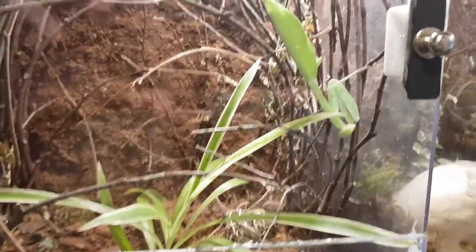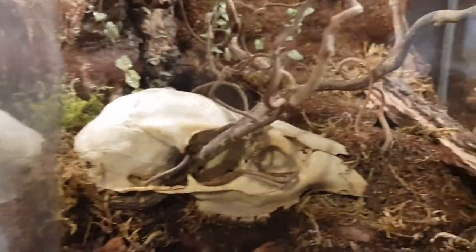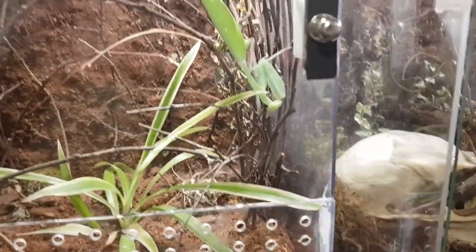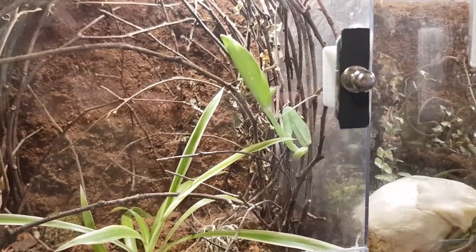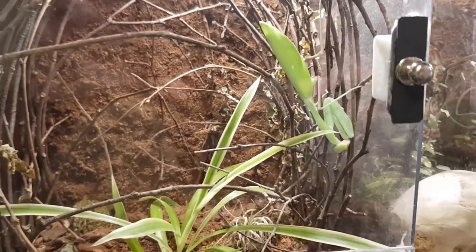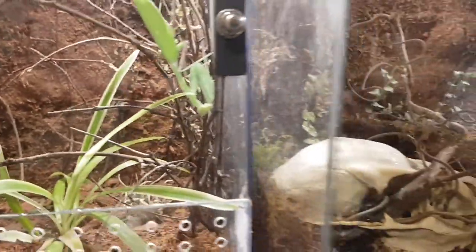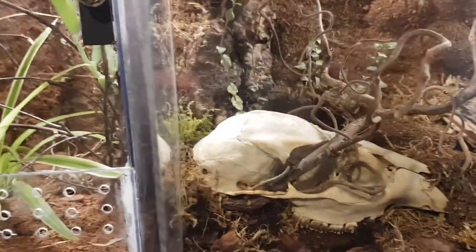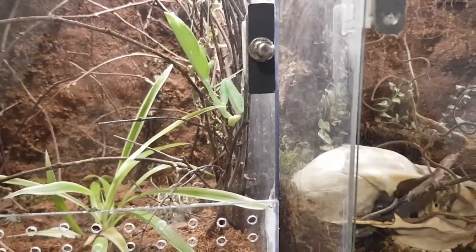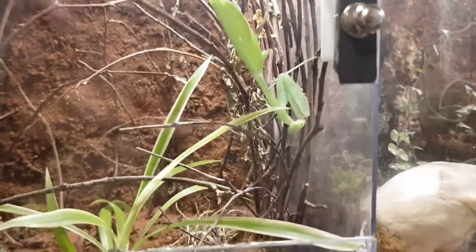This is really funny — my giant Asian mantis is always on the lookout into this enclosure for my curly haired tarantula. Keeps an eye on her. If she's out wandering around, she'll come and peek at her. She really wants her for dinner. I think she'd win in a fight, but I'm not going to test that theory. I might have to get a divider, because it might be a bit stressful seeing her staring in at you with hungry eyes.